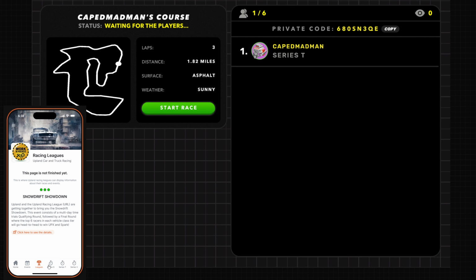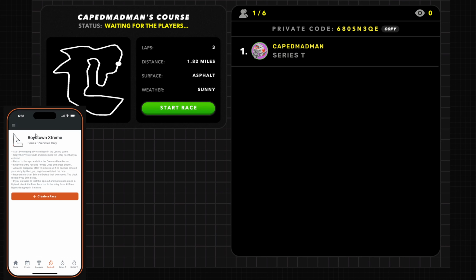If you choose the Boys Town Extreme track, use a Series S vehicle. If you choose the Series T, the Midtown Terrace 100, use the Series T vehicle. If you're going to run the Ithaca run, use the Series V passenger vehicle.